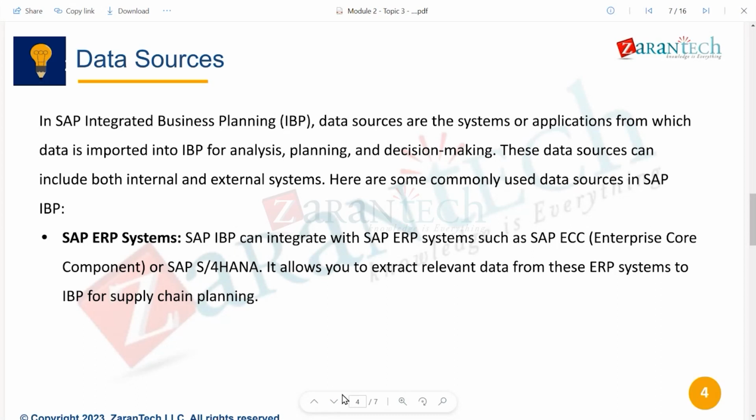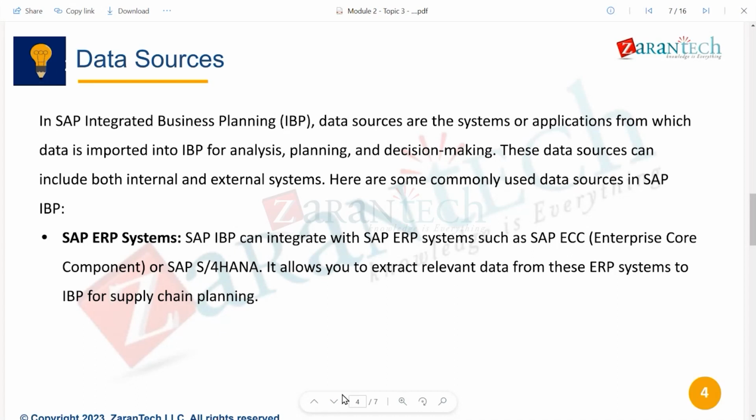Like, it has got different modules like PP, production planning, then MM, materials module, then sales module, inventory module, transportation module, FICO, finance and costing modules. So all these modules are inbuilt in SAP. And based on that, the companies do the day-to-day transactions and operations in SAP.